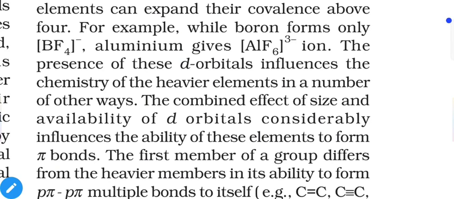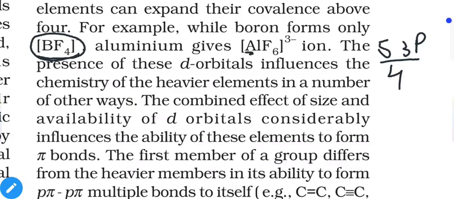One example of a limitation of the first element is mentioned here. As we can see, if we talk about group 13, then B can form only 4 bonds with fluorine. That means it can use its s orbital and 3 p orbitals, a total of 4 orbitals, and that's why it can form 4 bonds only. Whereas the next element of the same group, aluminium, can use its d orbital, and that's why it can form 6 bonds with fluorine. So this is the reason why the first element shows slightly different characteristics.